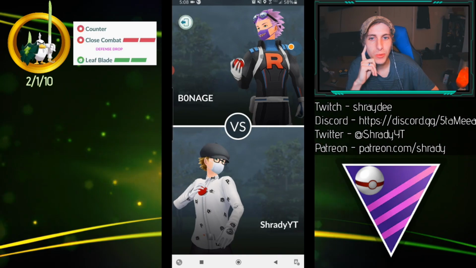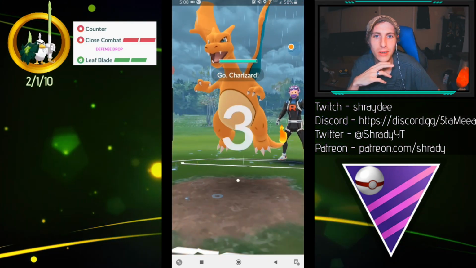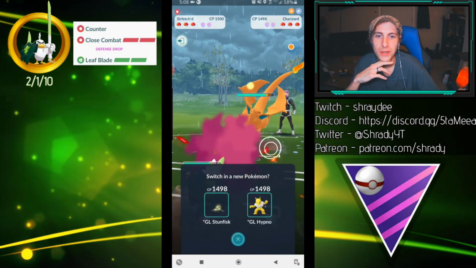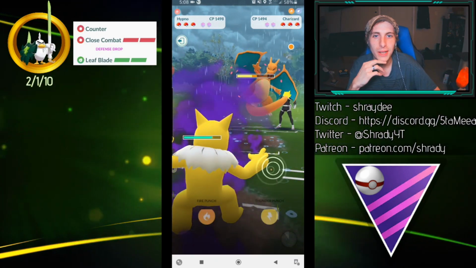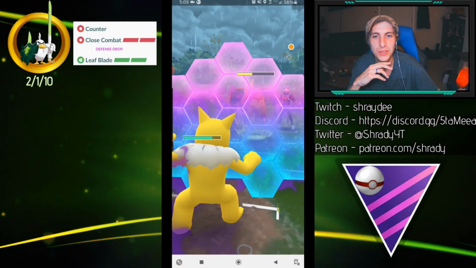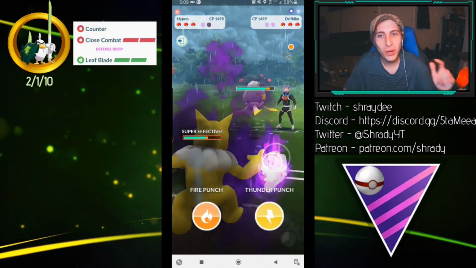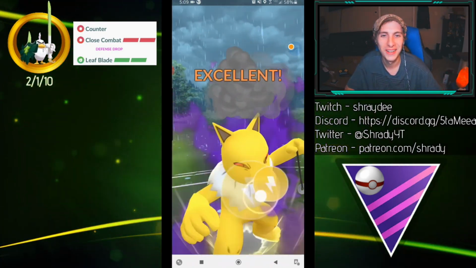Okay, so this time I'm going in with Galarian Stunfisk and Shadow Hypno in the back. Being that fighting type, it's really weak to confusion users. So I was thinking about, I don't know what I was thinking. I get a bad lead with that Dragon Breath Charizard because all the charge moves on my side were resisted. Knowing Bonage, he used an Elite TM on that Shadow Charizard, so I knew to shield there.